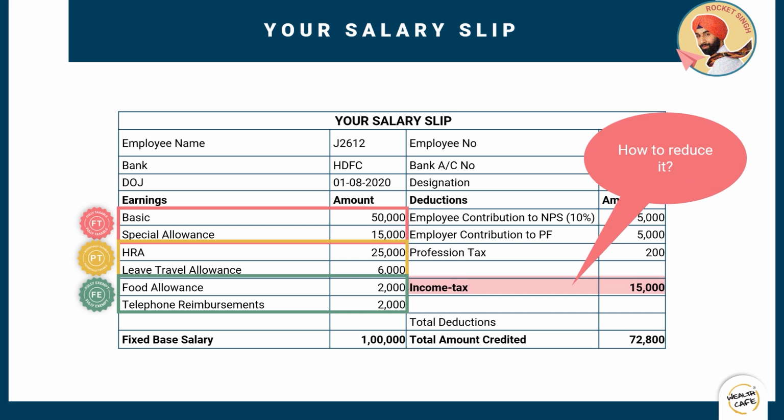What will differ between you and maybe your neighbor at the desk in your office is that if you are smart and you plan your taxes well, you may actually not pay taxes on these four components. Whereas if you are lax and do not plan your taxes well, you may land up paying taxes on these four components. So while the LHS of 1 lakh is going to stay constant, what is going to change is the income tax portion on the right hand side. If you understand these components and plan your taxes well, your income tax amount would reduce, and if you do not do anything about them, you will end up paying a much higher amount of income tax.